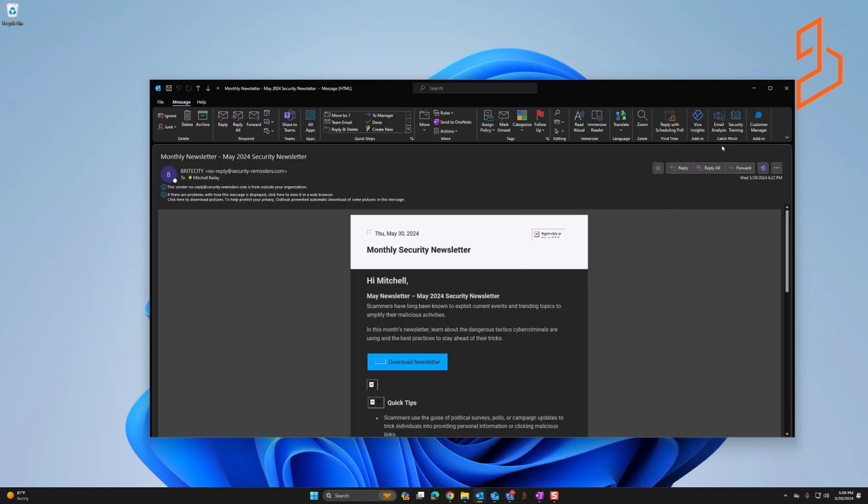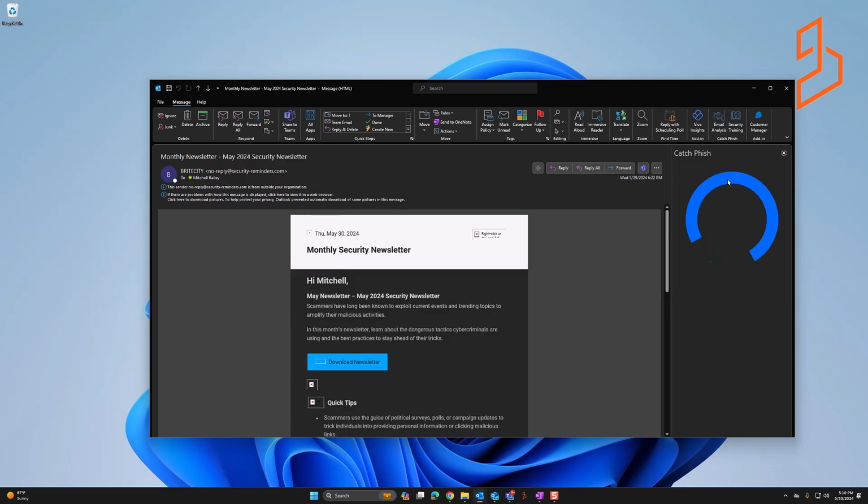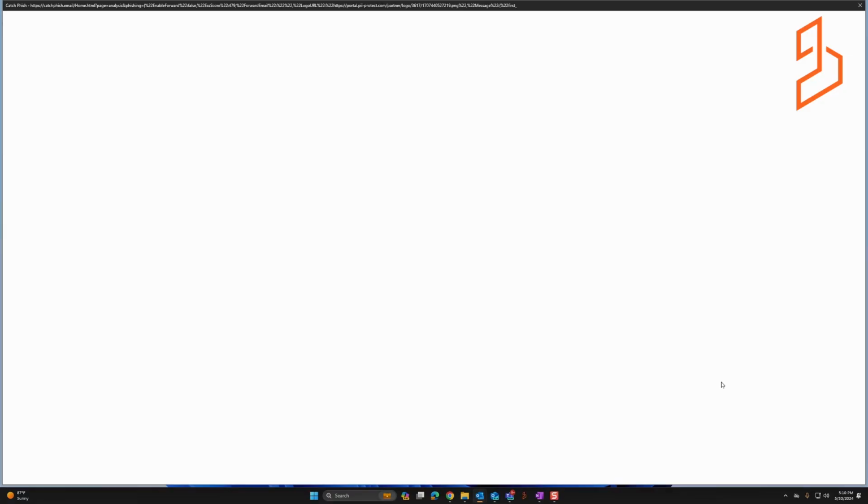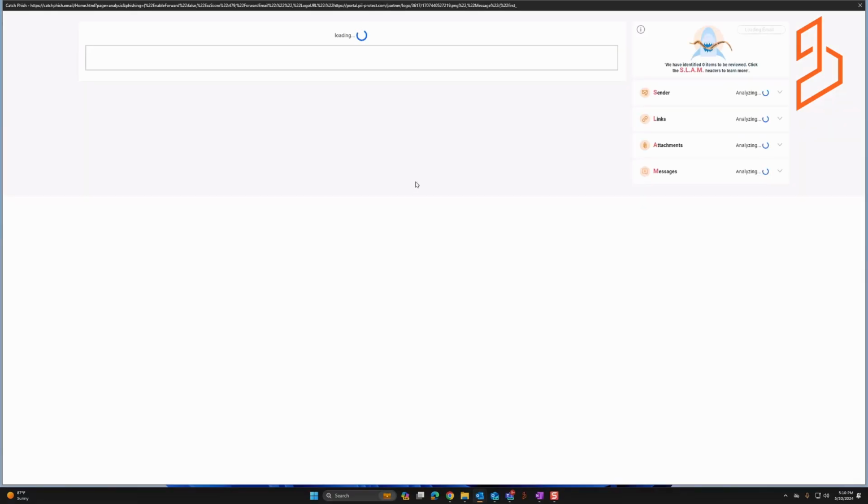As well as the security training button, you also have the email analysis button. Let's say this email is coming from a weird sender, or it contains a link that I'm just not sure about. I can go ahead and hit this email analysis button. That'll open up another nice side panel here. And you can click next to start analyzing that email. This gets a little bit technical, where they're testing the email with the SLAM method, which you'll learn about in your trainings as you go through them.